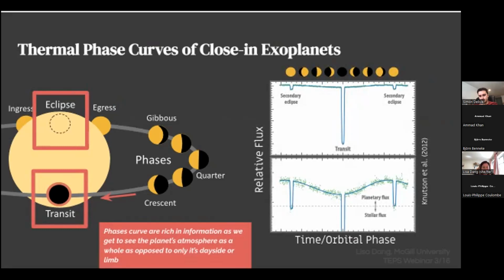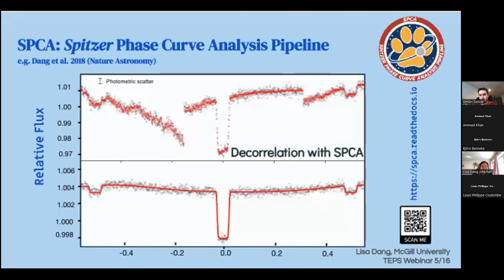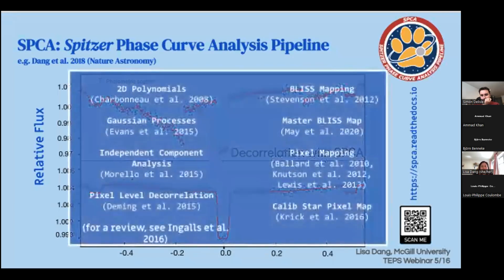So if you notice here, the peak of the phase curve is also not coincident with the time of secondary eclipse, and this is usually indicative of a shift of the hottest region from the substellar point. To detect these phase variations, we first have to go from images to a raw light curve, like the one that you see on top, to a reduced phase curve with detector systematics decorrelated from the astrophysical signal, like in the bottom. Over the years, there have been many decorrelation methods proposed to achieve this level of precision. Many of them are listed here.